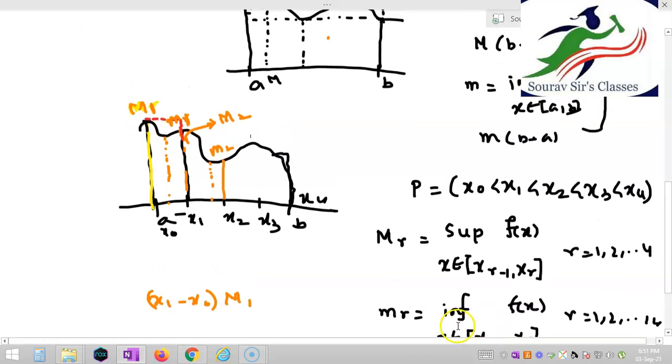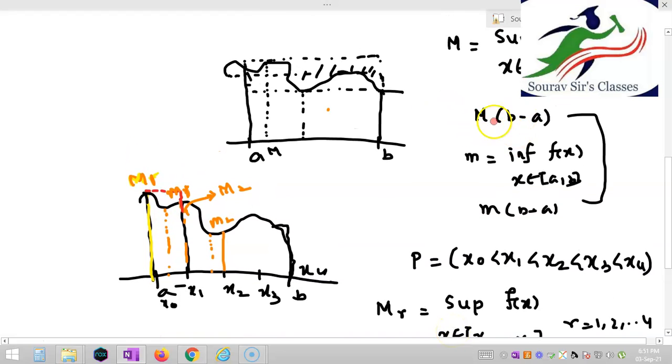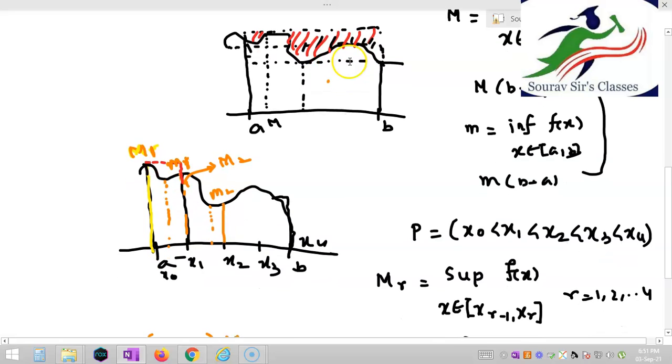Now in the previous picture, when we were considering this area, we got some errors, right? This is the error. Now in this picture, when we are considering this smaller portion, we get some error like this. So the error of this picture is lesser than this one, right? Now again, when we multiply this m2 with the length of this interval, we are considering the area of this rectangle. Again we got this error, right, which is lesser than the previous one, right?